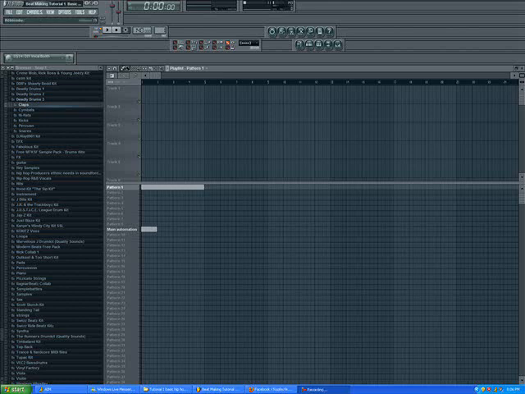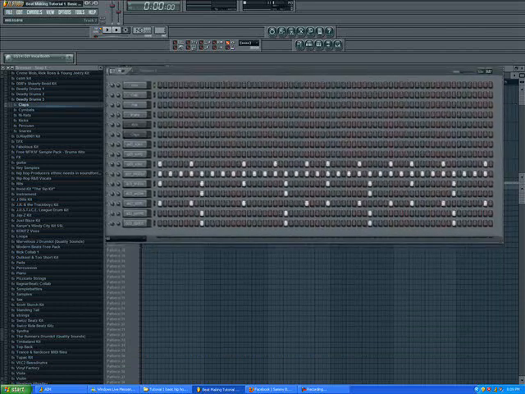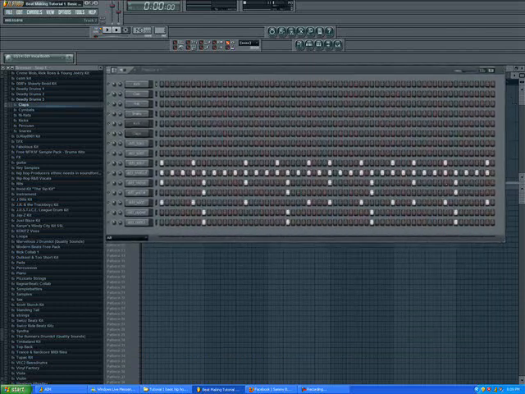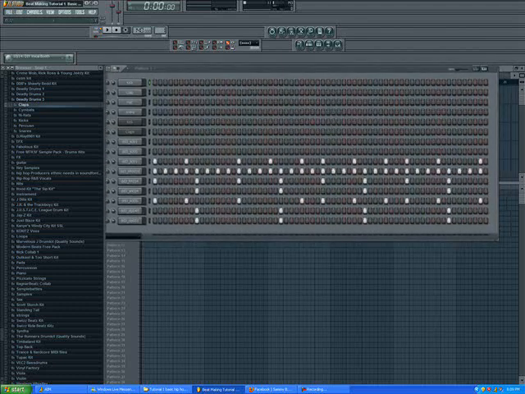Alright, the first thing you want to do is click on the step sequencer up at the top here. My mouse is, it looks like a box with 4 smaller squares inside of it, so click on that. And this here is a pretty basic hip-hop drum pattern I put together earlier, so take a listen.